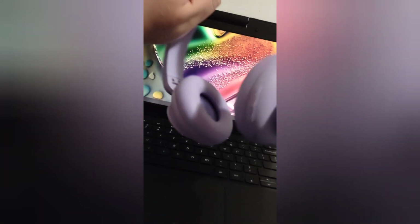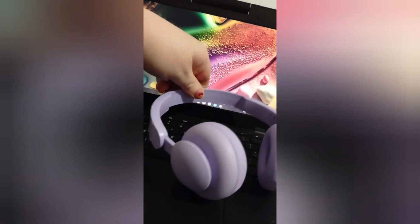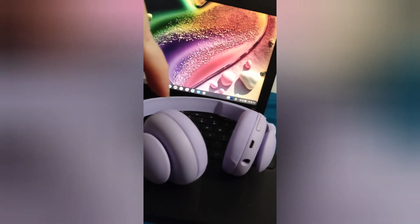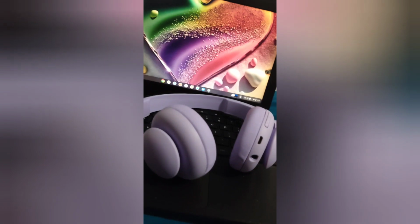Good microphone, good sounding headphones. Yeah. 4 out of 5 stars. They're worth it. This also comes in white. They have tan. And they have black.